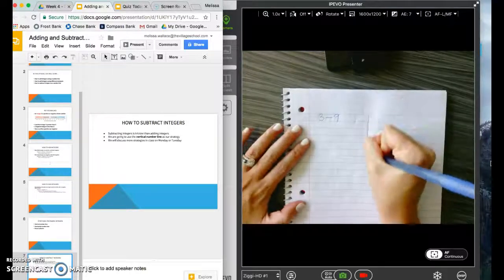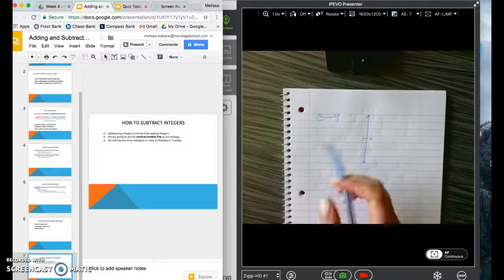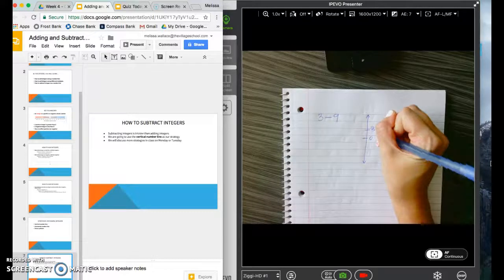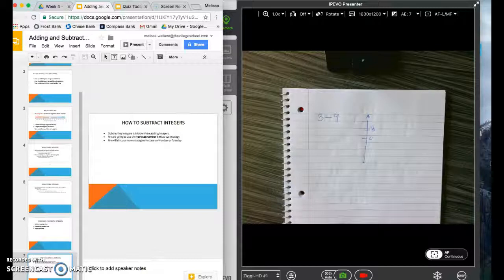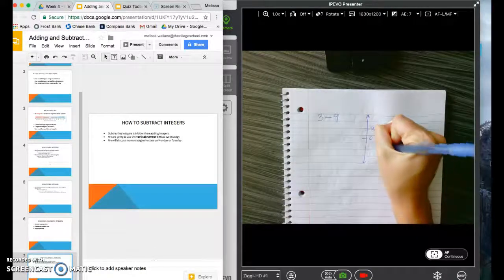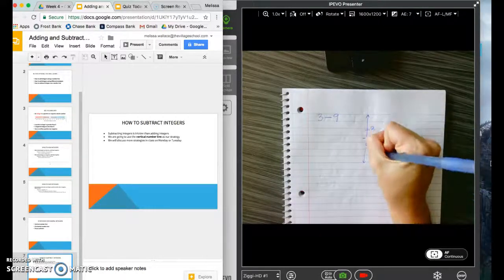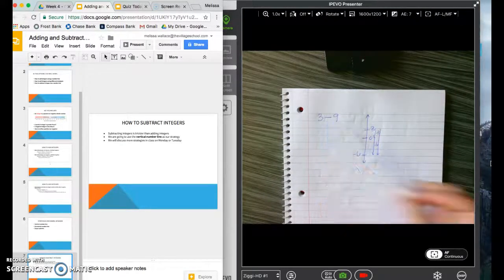I'm going to draw a vertical number line, which means it goes up and down. It's kind of like a thermometer. That's the way that I think about it. So I have 3 minus 9. I'm going to start with 3. Is that above 0 or below 0? It's going to be above 0. So I start at 3. If I take away 9, am I moving down closer to 0, or am I moving up further from 0? If I take away 9, I'm going to be moving down. I'm going to move below 0 because this means I'm taking away 3. I need to take away 6 more to get to -6. So 3 minus 9 is -6.